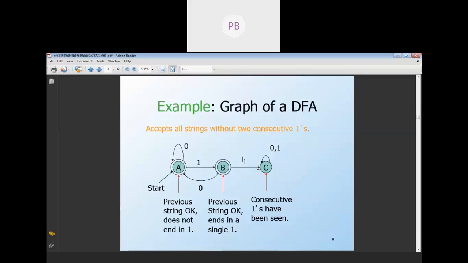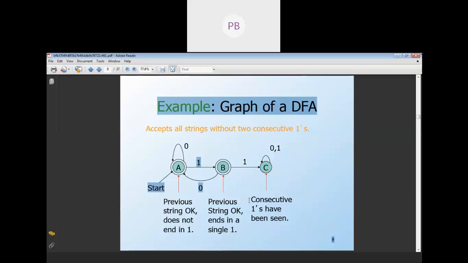Okay, this is something called graphical representation of DFA. That means when we do some examples, we have to create some strings. We have to make this string accepted by a DFA. There are different criteria. But when you get a question to draw a DFA for a particular string or particular language, at the end you will get this kind of scenario, maybe with more than three states, with multiple states.